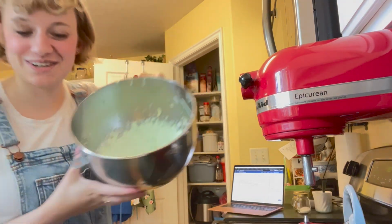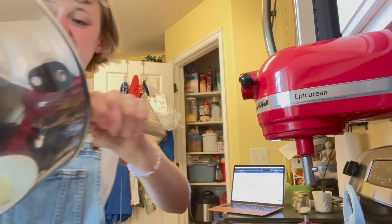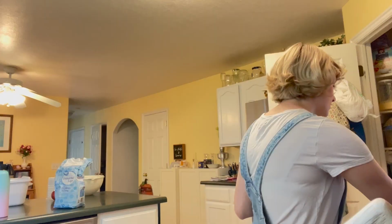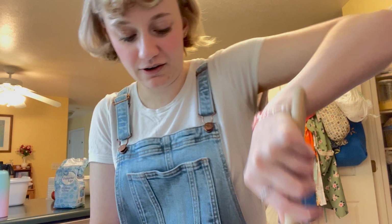Here's the rest of our mixture. And now we're just gonna toss this in and hope that it turns into a mousse. Oh no, I gotta chill it for 30 more minutes after this. There's a lot of chilling involved here.